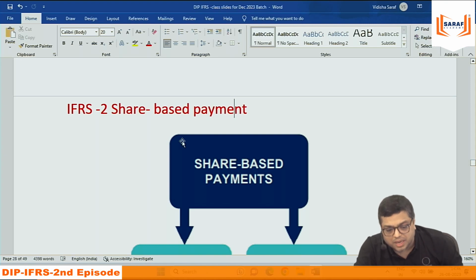When the employee is given cash based on the share value, not a single employee will refuse. The employee is not mad. But in both cases, the value in cash or the amount to be taken from them is based on the share value. For that reason, it is called share-based payment. When you make payment to anybody based on share value, either shares or anything based on share value, then it is called share-based payment. Getting it? Heard it?